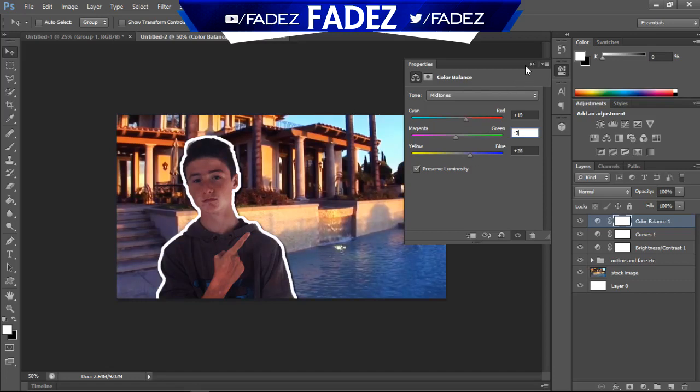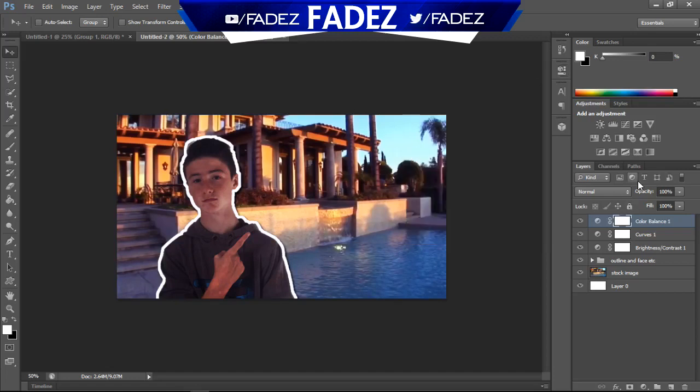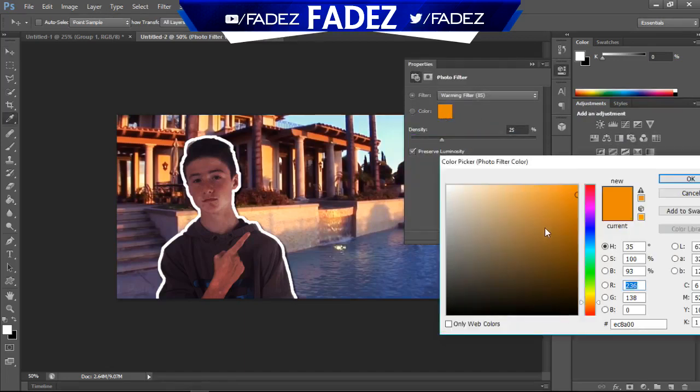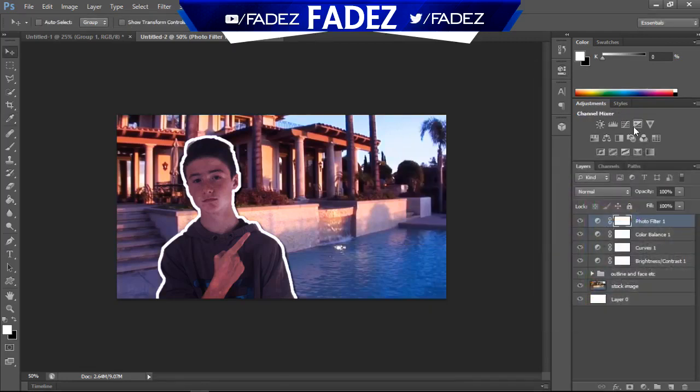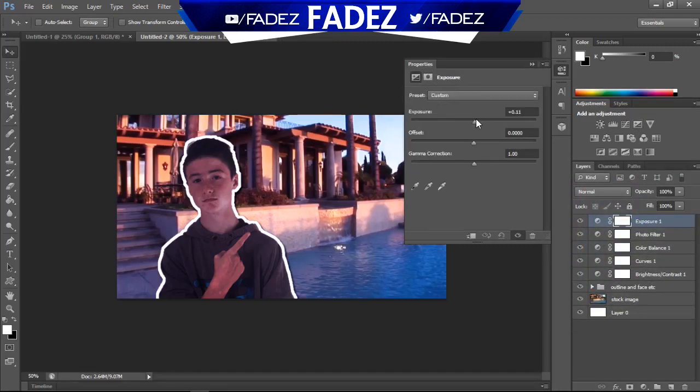I think that's on like that. So we can just go like that. And then we put filter on, we put a color filter, and we just went to color like that, that'll do. Density will turn up a bit. Then exposure finally, we can just up this a bit, up the offset, up the gamma.